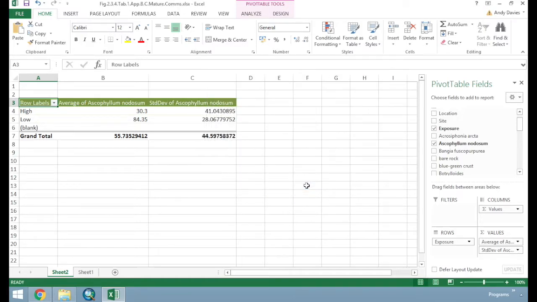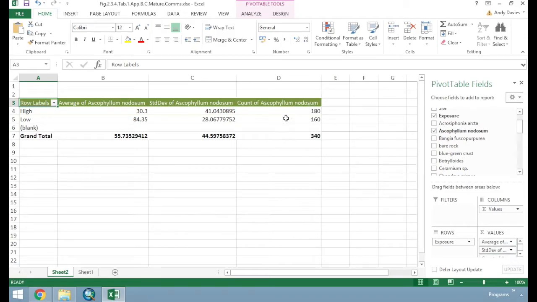Click OK. We also want the count because we want to know how many quadrats there were, so we just drag that in again. And we've got count. So we now have mean, standard deviation, and a count. We're now one step closer to actually fully understanding our pattern.